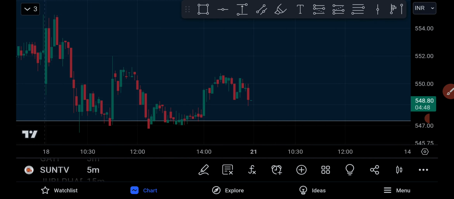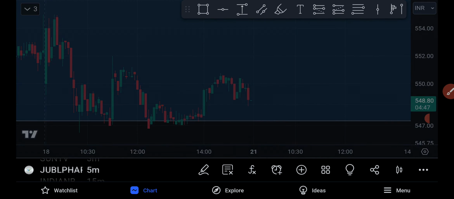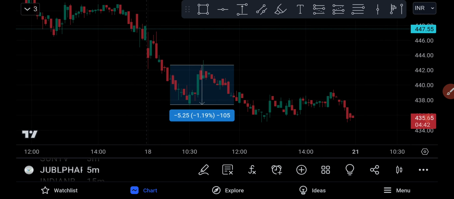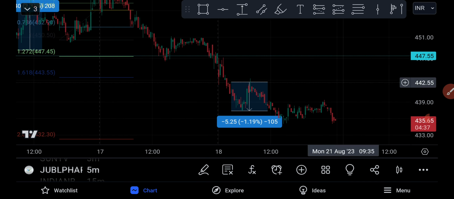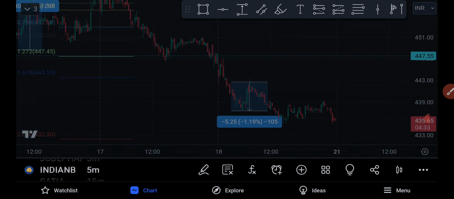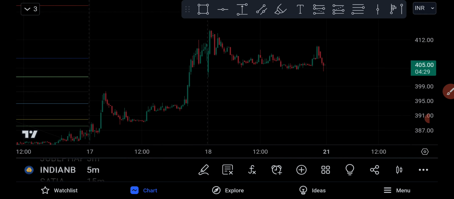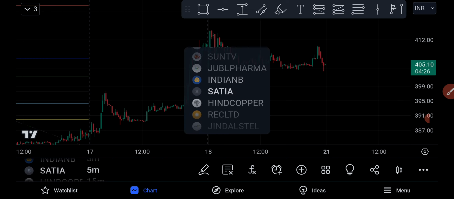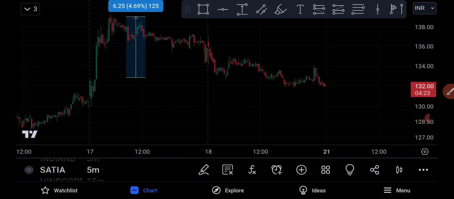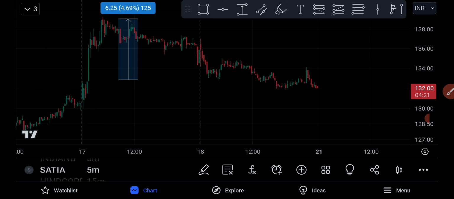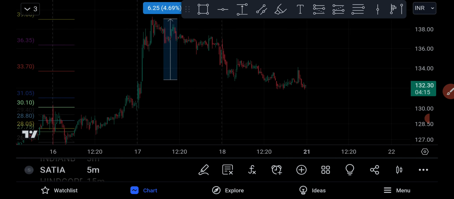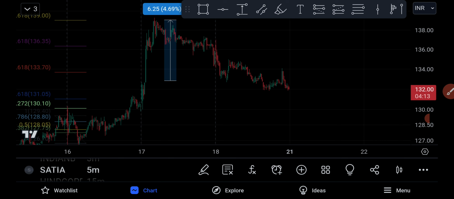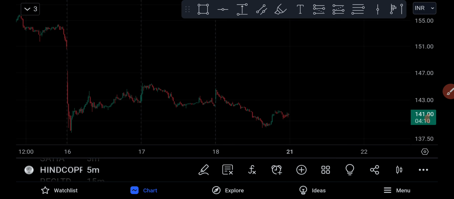So next stock, this is all consolidation. Next. Here again we would have got about 1% gain based on past history. Once the 1.6 level broke here, we could have captured this thing. So next, Indian Bank, again no, there is no momentum. Next is Satya, no momentum again. We didn't even plot it because there is no proper impulse, something like that.